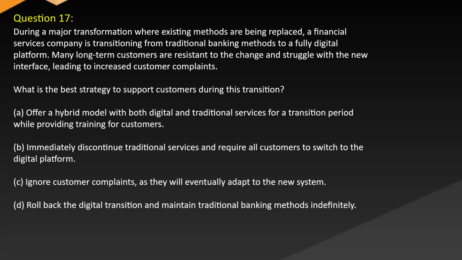A. Offer a hybrid model with both digital and traditional services for a transition period while providing training for customers. B. Immediately discontinue traditional services and require all customers to switch to the digital platform. C. Ignore customer complaints as they will eventually adapt to the new system. D. Roll back the digital transition and maintain traditional banking methods indefinitely.